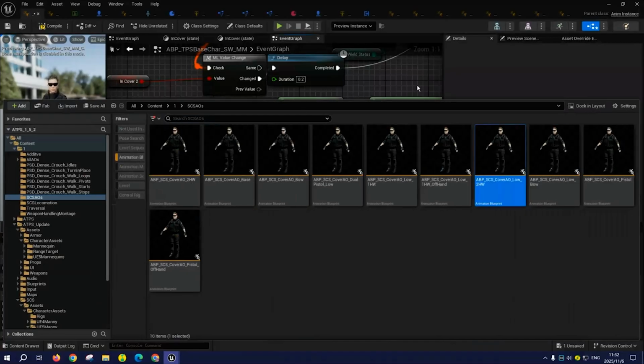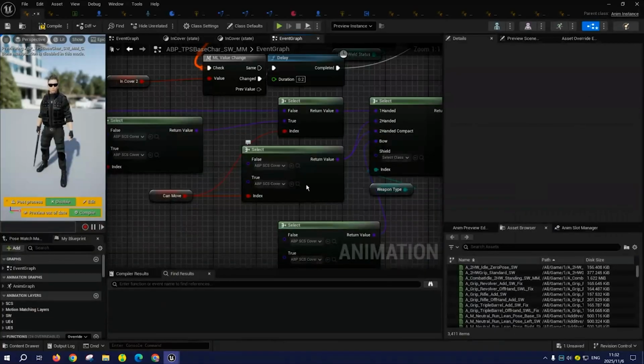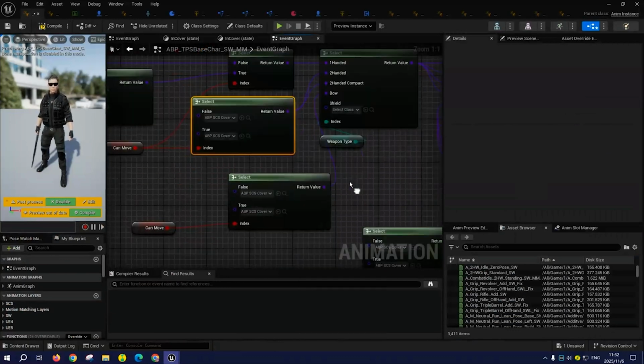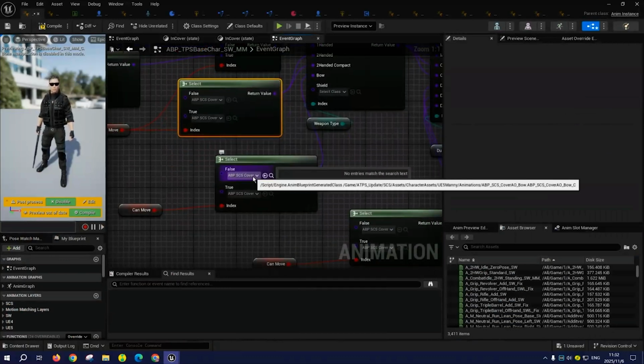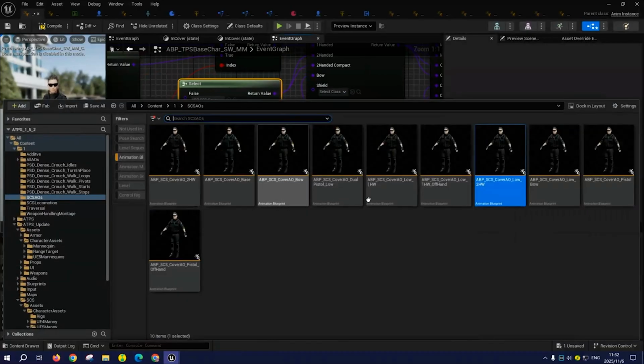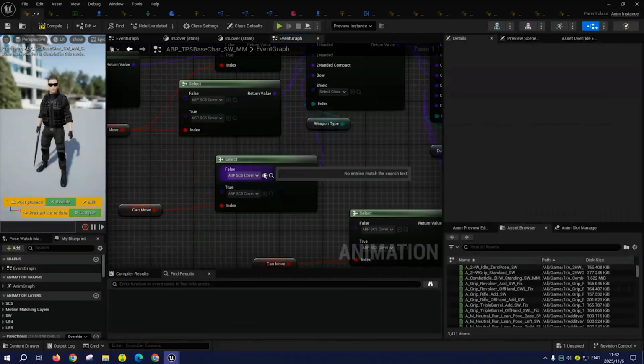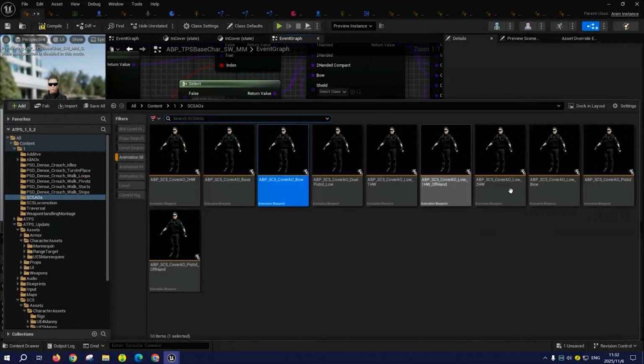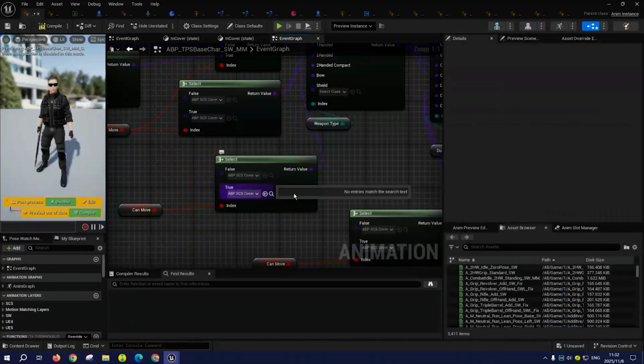And okay, what else? This is cover AO bow, cover AO low bow. So bow first. This low, this bow. Okay. This and this.